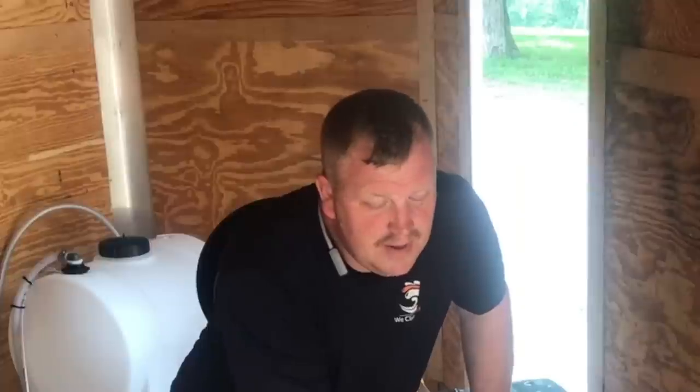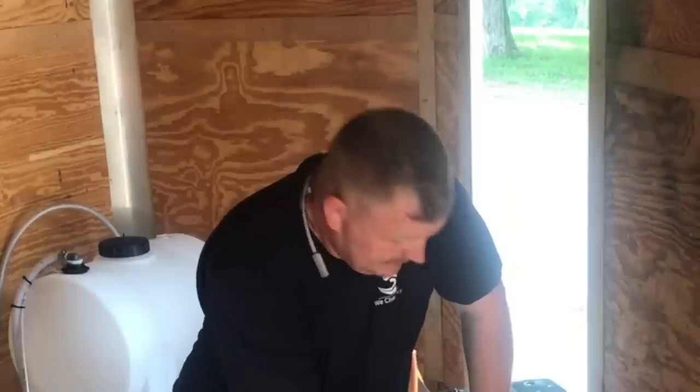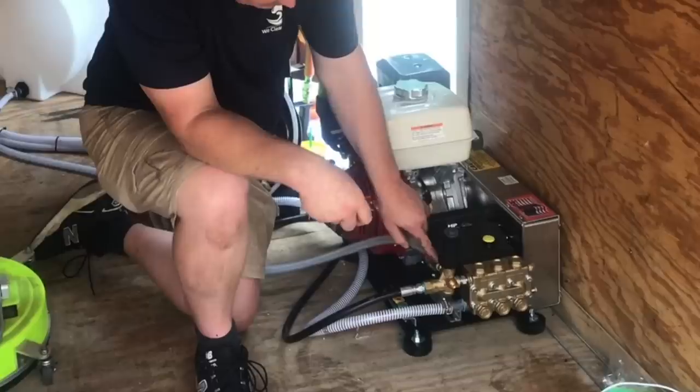This is the whole purpose of a buffer tank. It's not so much that we can carry water to jobs — yes, we can, and there are people that do — but to house wash you've got to carry a lot of water. I carry a very small buffer tank, and this is the main reason why: so I don't overheat my pump. Most people run these big 300-gallon tanks and then get there with no water in the first place, so at that point you're useless. There are other things you can do with that tank — put signage on it — but you don't need a big old buffer tank.